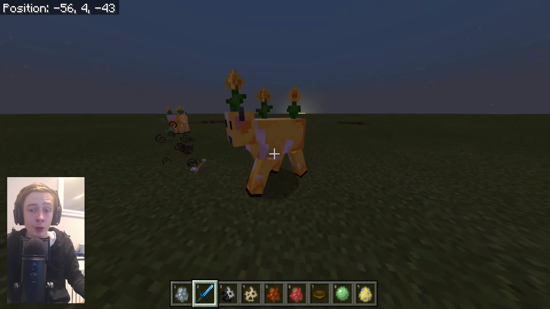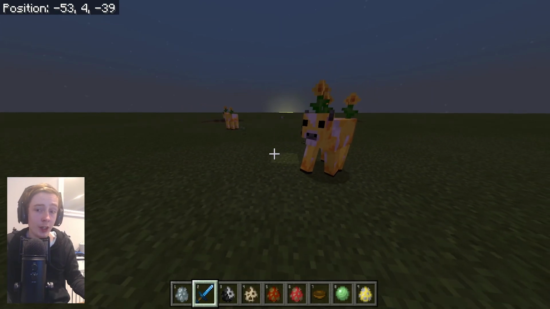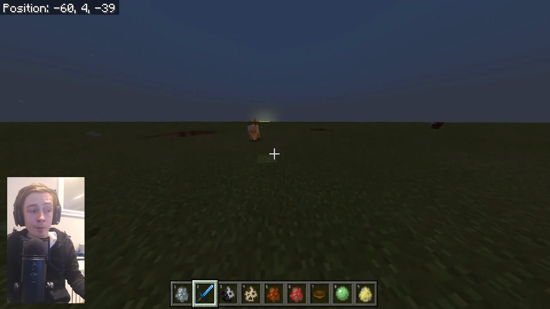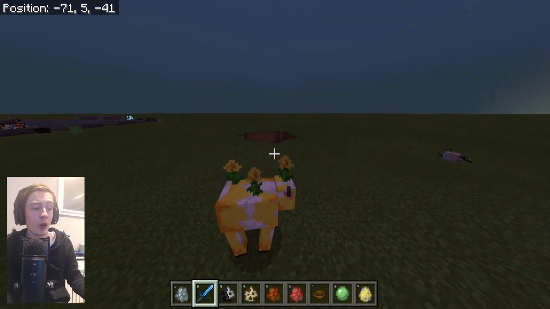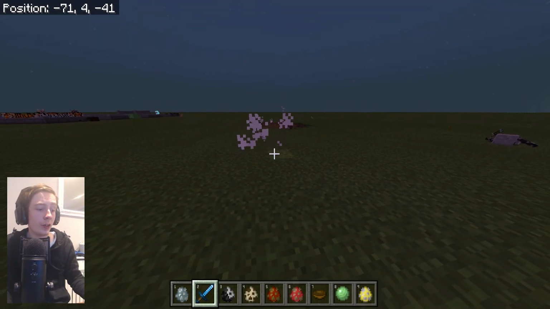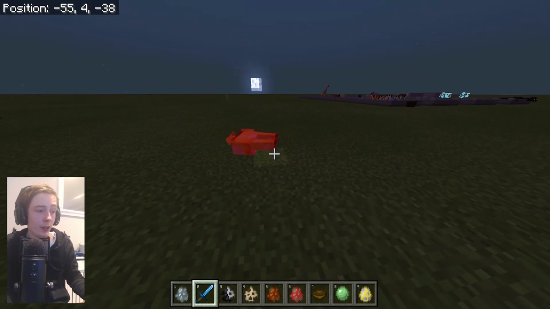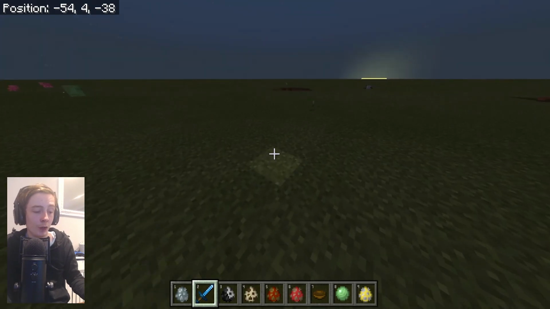I know they spawn in the flower forest biome naturally, and that will be the way they work in vanilla Minecraft as well. I'm not quite sure what other uses they offer as a Minecraft mob right now. I'm not quite sure they're functioning in this mod pack. They don't actually drop anything by the looks of things.